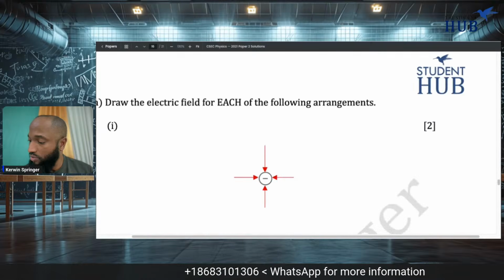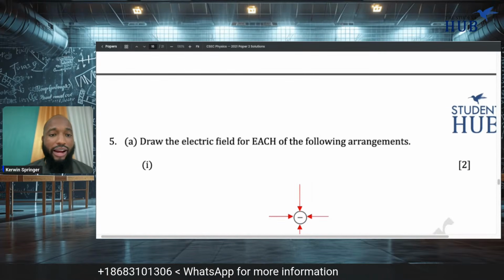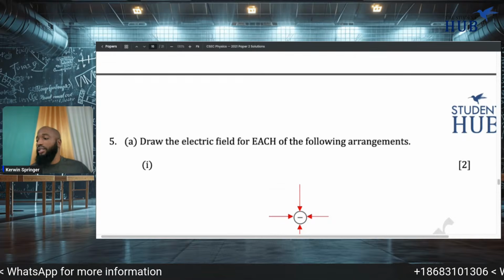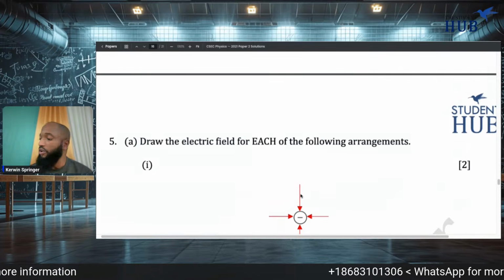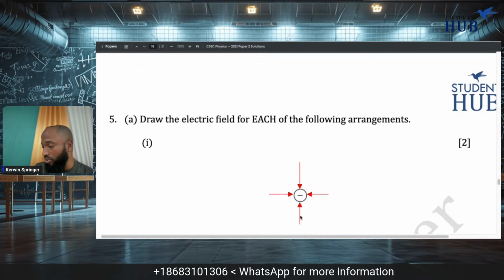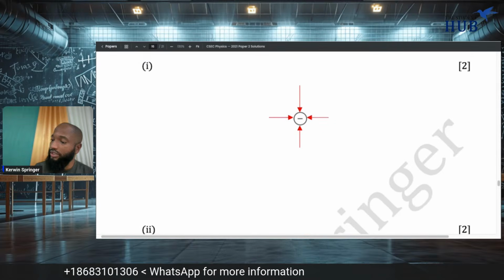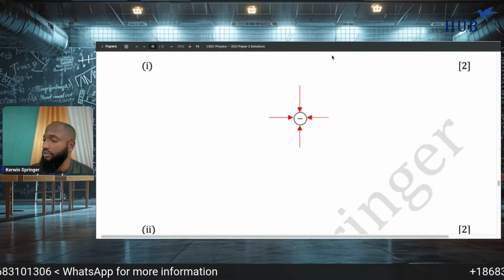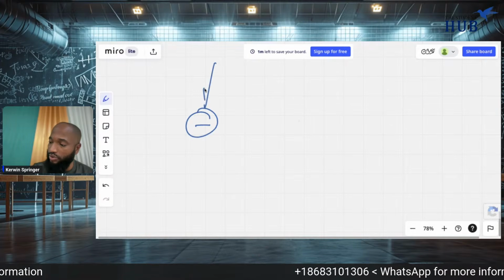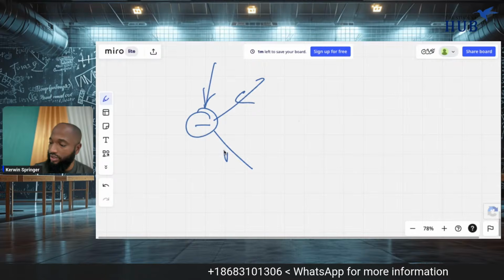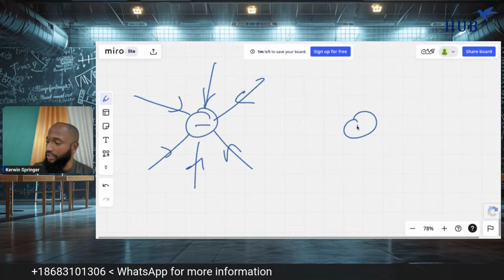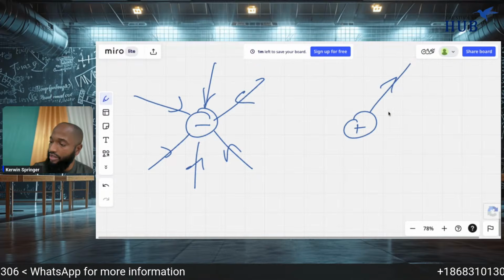All right, let's go. So watch these diagrams. We needed to draw the electric field. Remember I told you all you need to know to draw the electric field? This is drawing the electric field around a point charge. So this one is simple. It's just going in, and a positive will just want to go to that. If it's negative, you just have the field going towards equidistant lines, right? If it's positive, it will go in the next direction.